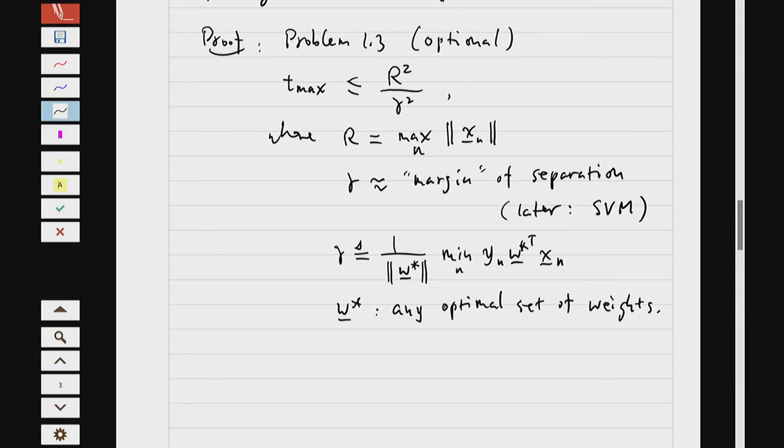Sorry, for the PLA, you mentioned that each updating step works for only one data point. Yes, that's right. So I wonder, until it gets to the point that the error is 0, is there any trend that the algorithm gets better and better? No. Good question. It goes up and down. No guarantee whatsoever. But the guarantee is that after this many steps, it will be 0. So then we're all done.